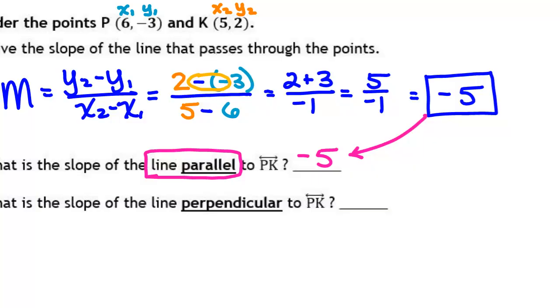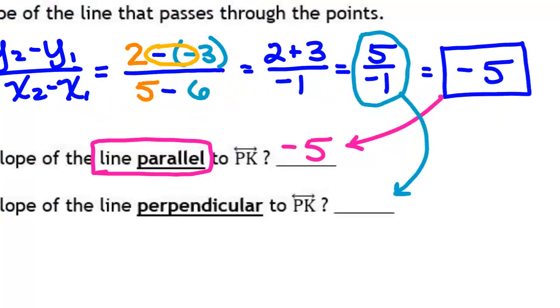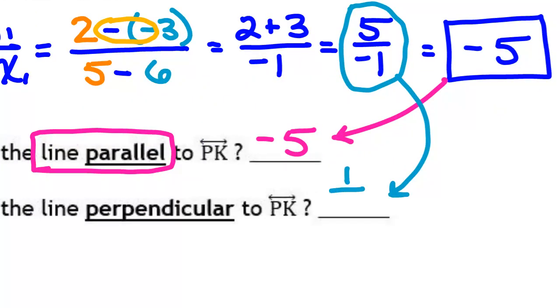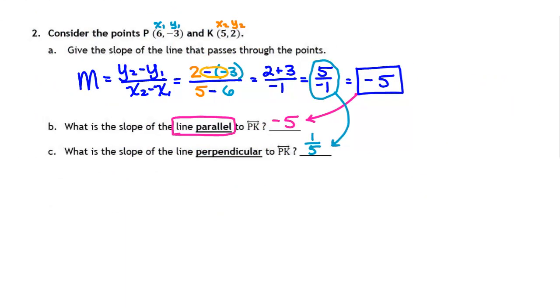But what I got it from is a fraction. This is what I'm going to take and flip over to get my perpendicular slope. Opposite sign means my perpendicular slope will be positive or negative? Positive, because it has to have the opposite sign. This has a negative sign in it, so this one will not have a negative sign. And then the reciprocal, I flip the fraction over. So instead of 5 over negative 1, what would I have down here? 1 over 5. Positive 1 over 5. Perfect.